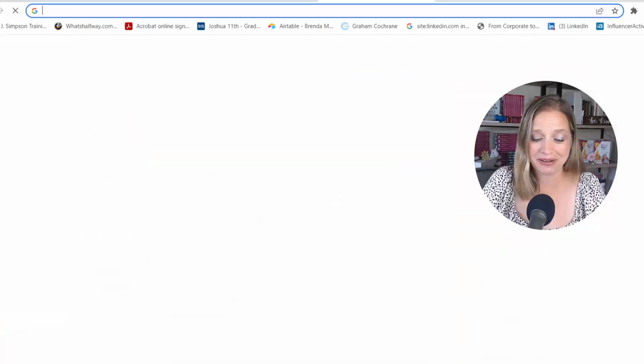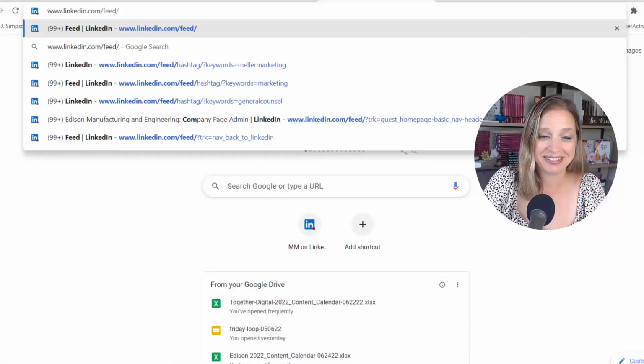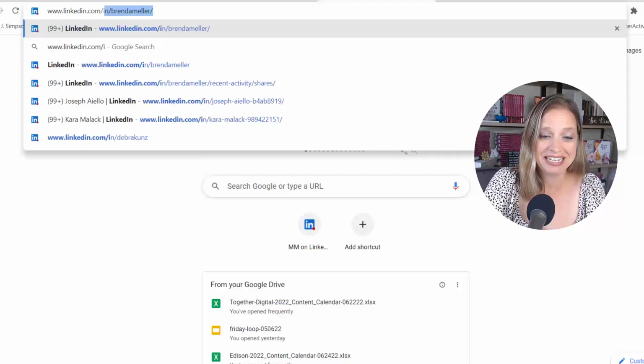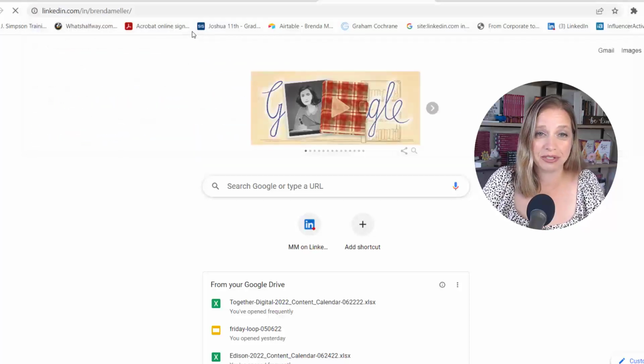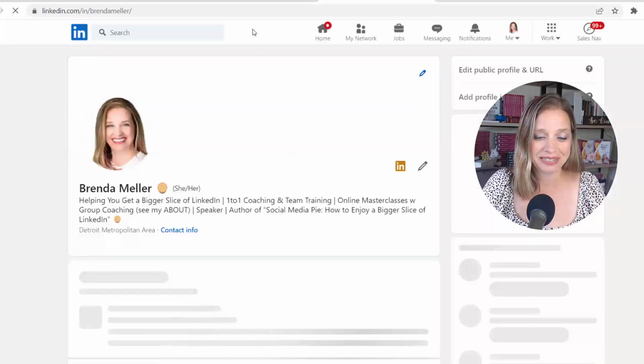So if I go to my profile right now and load this up, you're going to notice that I can't see it on my own profile. And that's not because of anything that I'm doing. It's just because this is a feature that is only available to others, not for yourself to look at on profiles. Let's give it a second to load up.